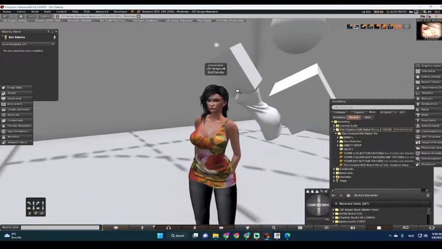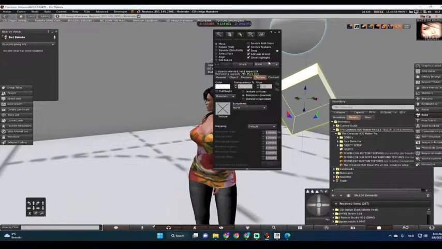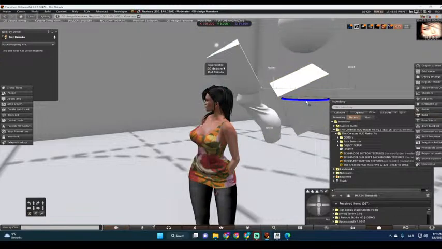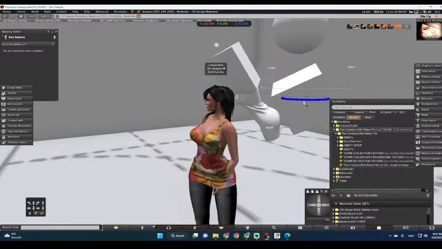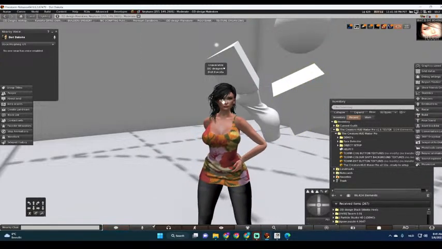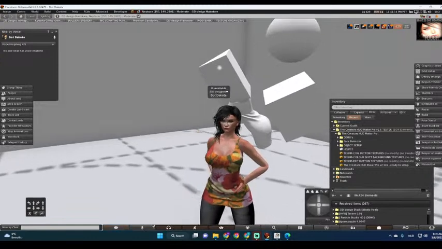Let me show you. So behind me, you can see I've created a test object. We're going to be making this fabulous item. It could be anything, couldn't it? We're going to be texturing that. We are going to go through all the options. So let's see how quick and easy it is to set this up, right?